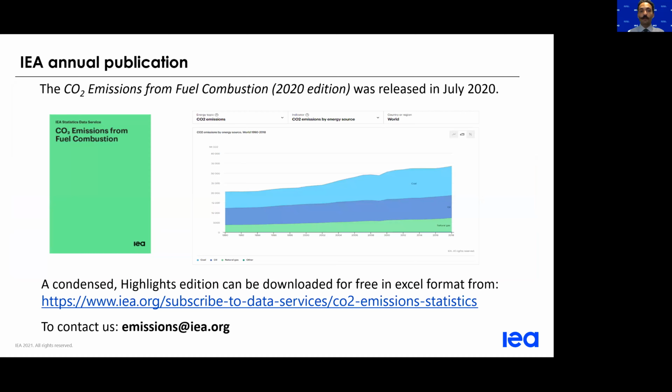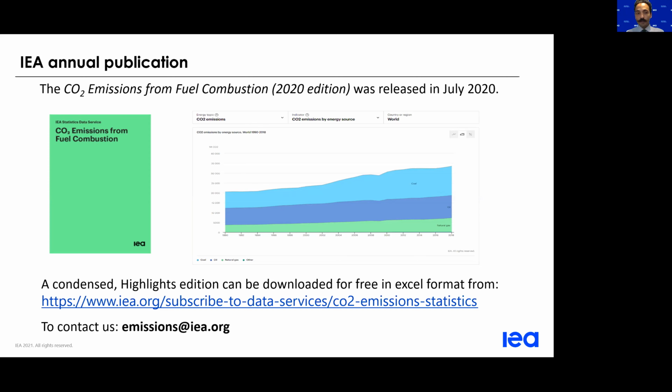This is our famous CO2 emissions from fuel combustion publication. Our annual publication with global coverage is typically released around July and has CO2 emission estimates and related indicators for over 190 countries and regions. However, in an effort to increase the timeliness of our data releases, in the past few years we also have an early release of the data, typically once in February and once in April, with the data of the countries which have been validated so far. In our latest release in February, we published the data for over 35 countries, I think around 39 countries.